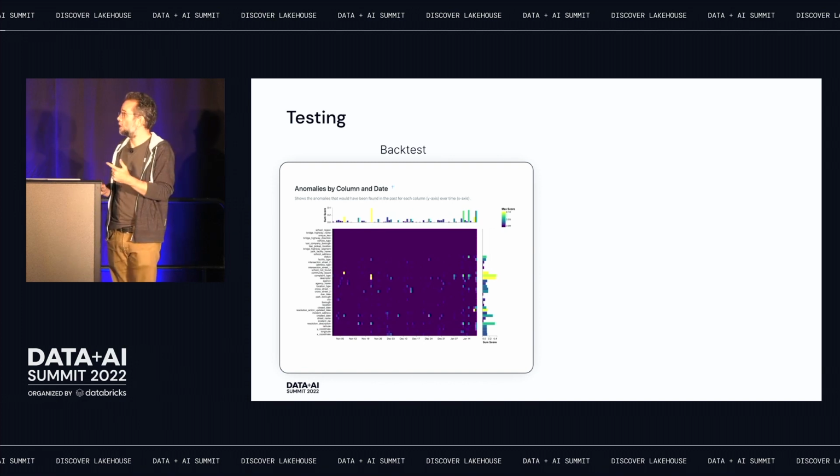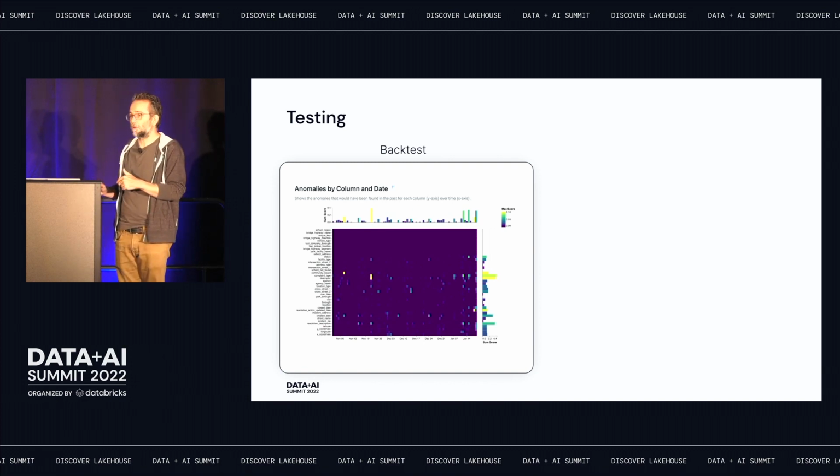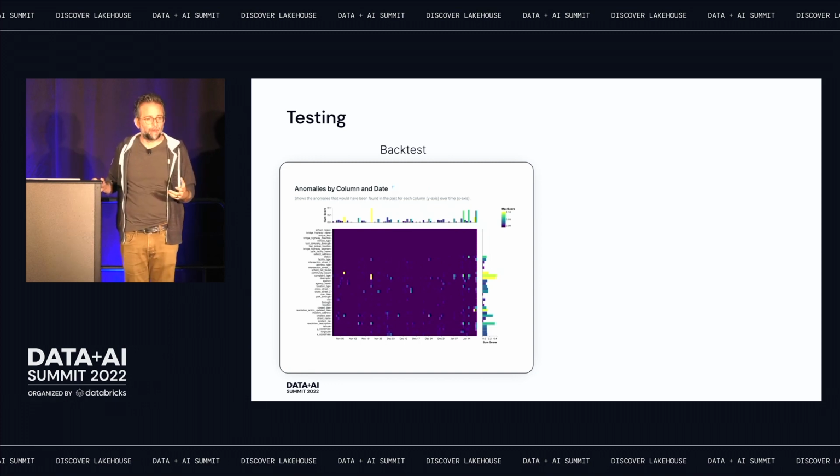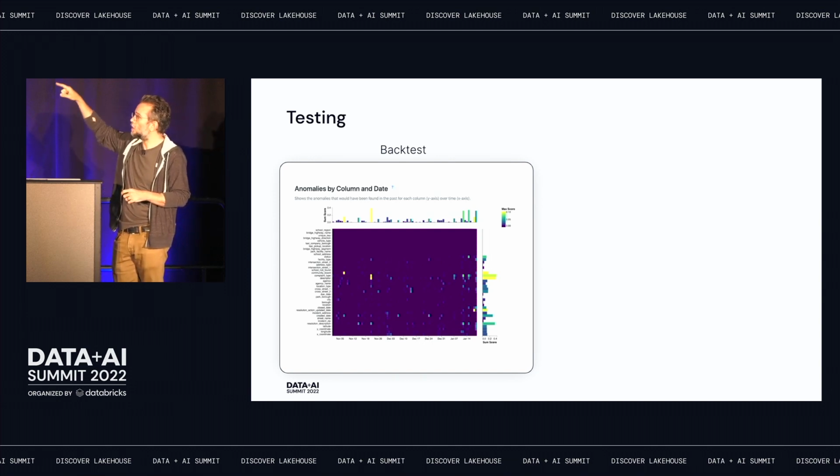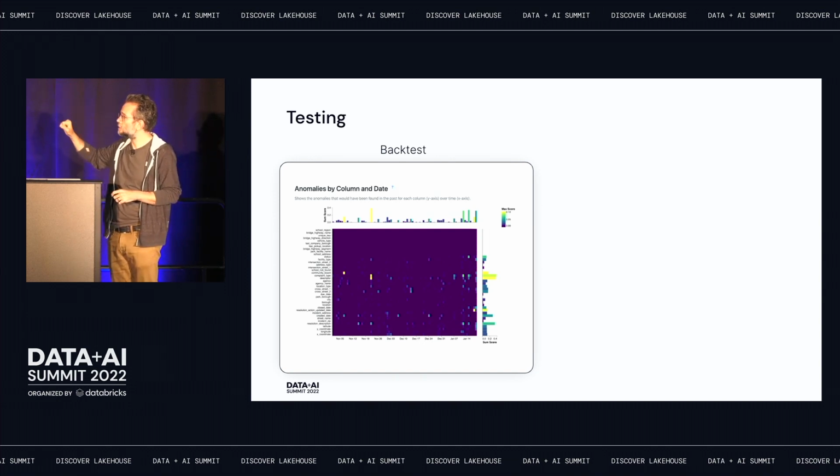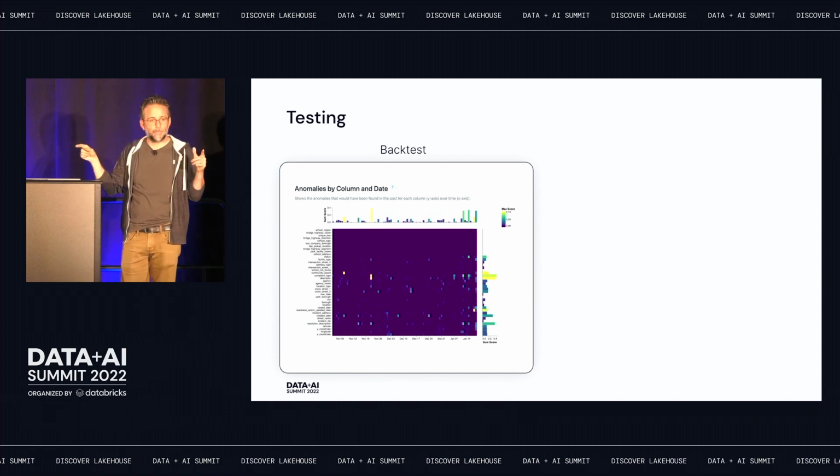This is actually a bunch of complaints for 311, the number you call when you have an issue in the city from the state of New York or the city of New York City. All of the columns are along the left side, the vertical axis. And then the horizontal axis is time.